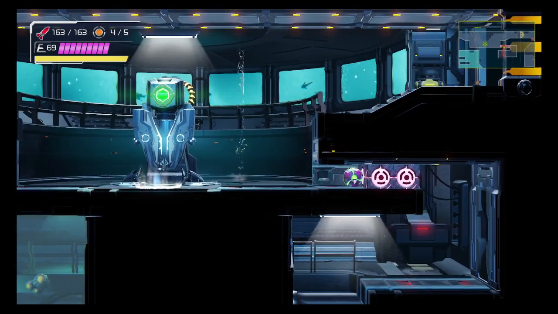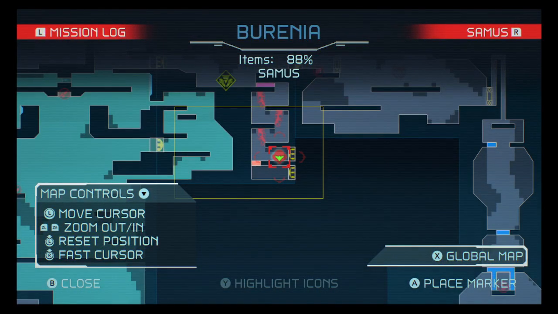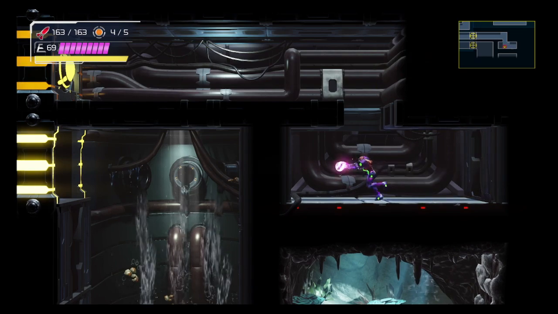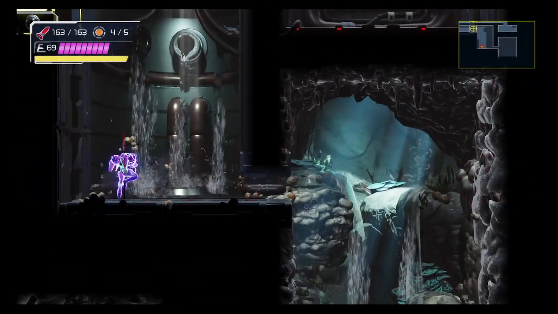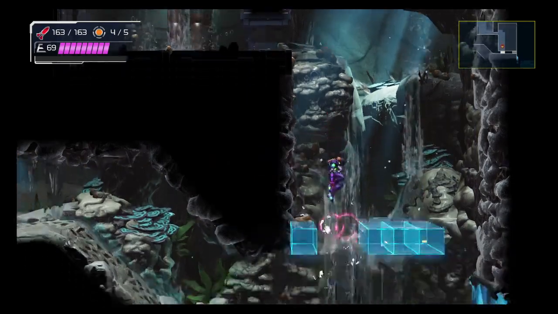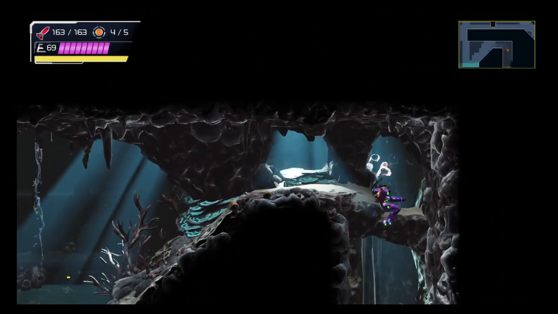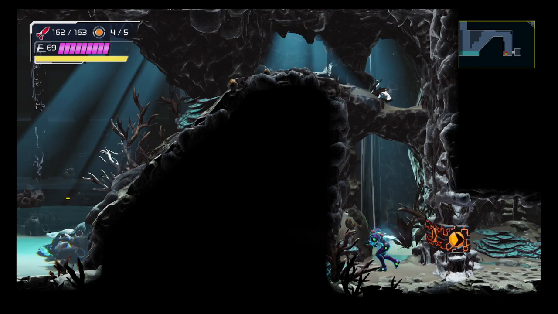Oh, how did I miss this? And equally importantly, why wasn't this labeled on my map? This is a whole section. I've got to somehow get speed. There we go. Oh, just destructible. That requires screw attack to get up. Oh. Ow.